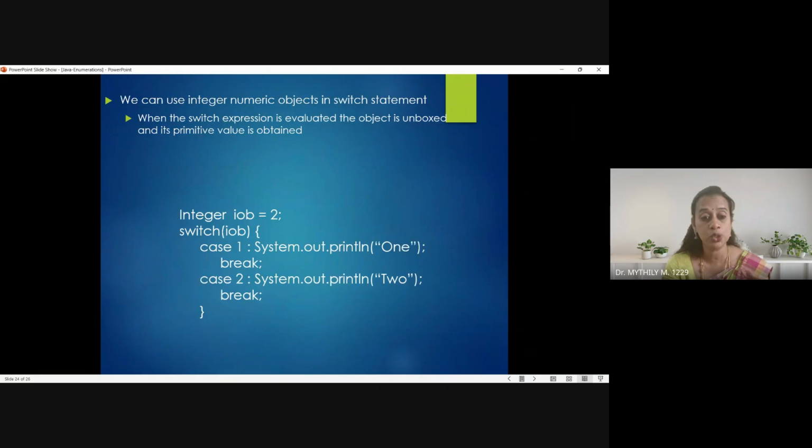In the switch you can see here iob equal to 2. It's actually an object, but if you pass it through a switch, it will compare an integer constant with the object. At that time unboxing and boxing will happen automatically. It will compare and go to the correct case according to the input.